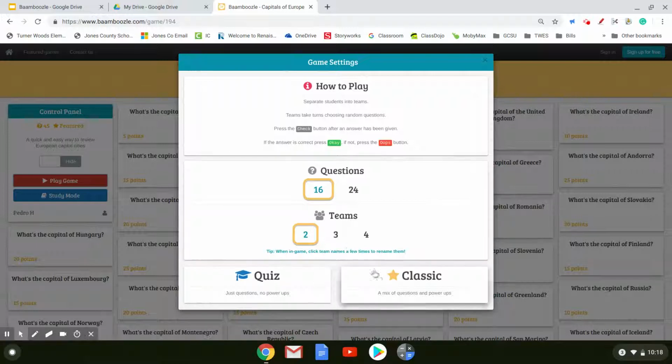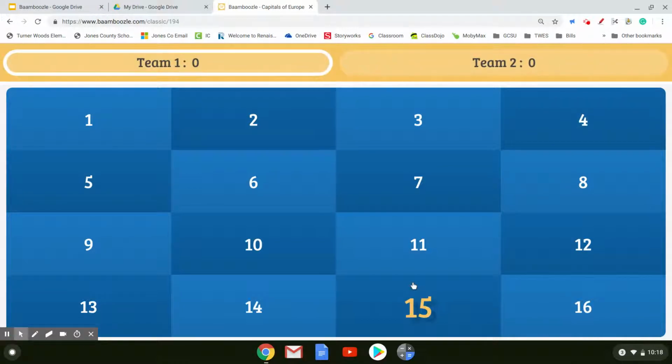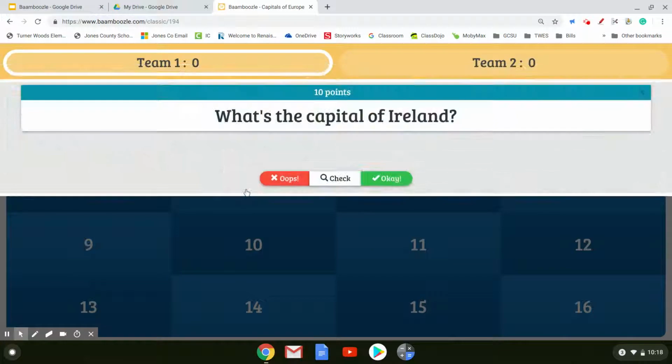But once you start a game, you would choose the number of questions you want for this game and how many teams. And then classic would probably be the best way to do it if you're doing it with your class. I think students would enjoy this way as well because it's competitive. And it gives you the choices here. So team one would choose a question.